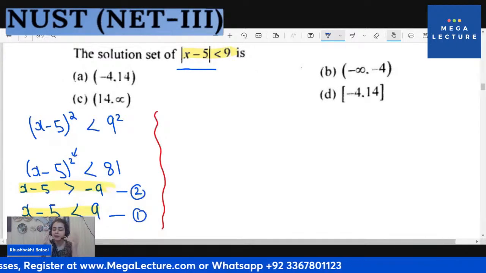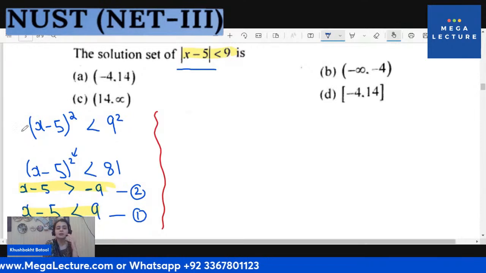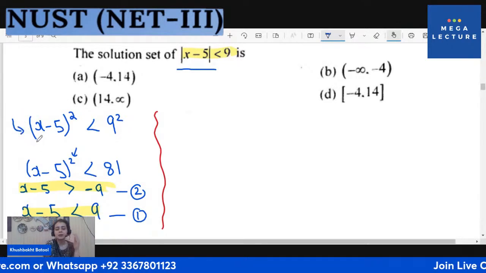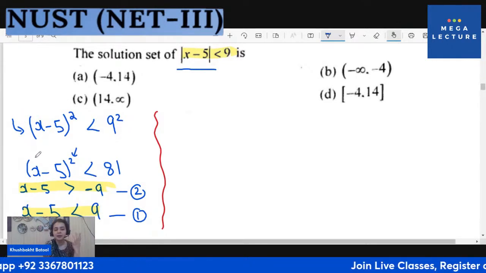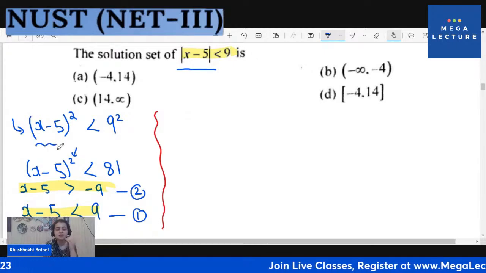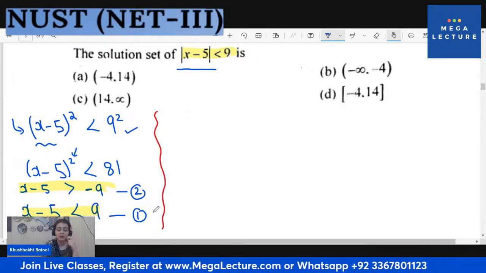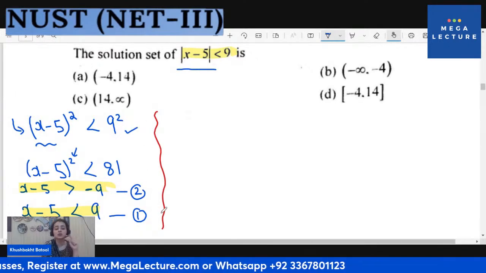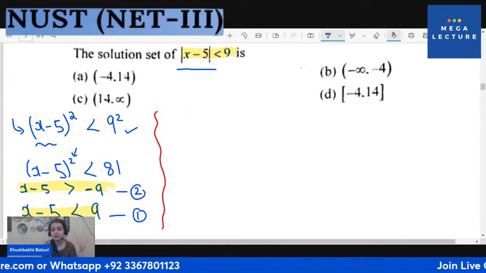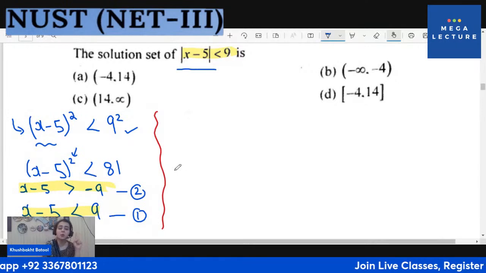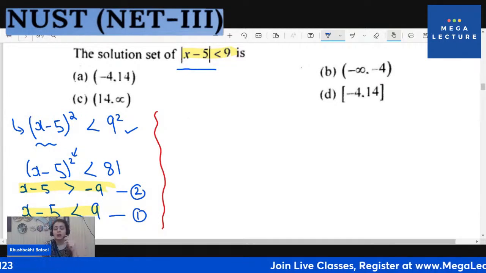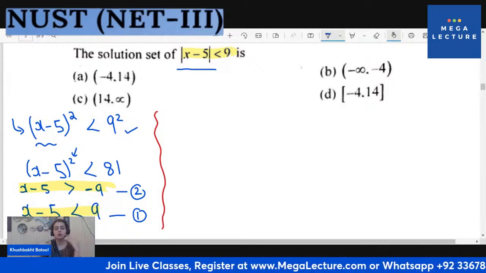and then it is completely your choice. Either you can just think about it as a quadratic inequality and expand this and do it that way, or you can convert this one inequality into two inequalities. You will see the answer is going to be the same. We have been talking about quadratic inequalities. This time around I wanted to convert one quadratic inequality to two linear inequalities, just so we are able to solve the questions through a variety of methods.